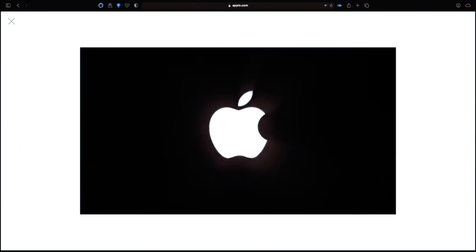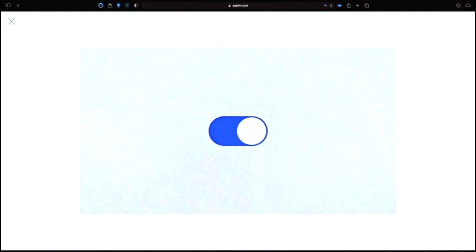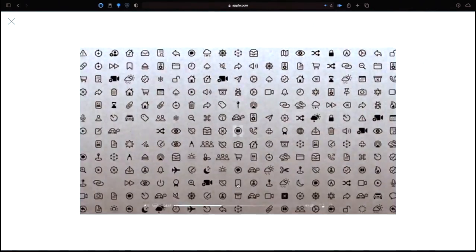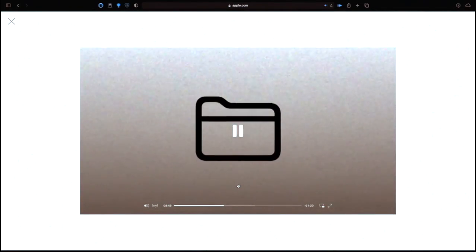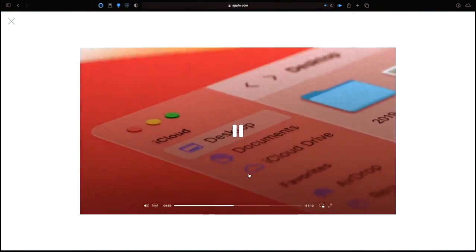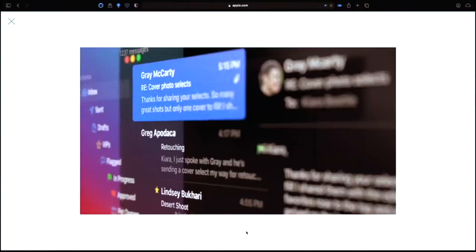Our goal was to bring even more clarity to the design of the software, while retaining the most powerful capabilities and ease of use. We started with the simplest of elements, from the shape of a corner radius to refinements in buttons and controls. And we brought our unified language of symbols to the Mac, making it more consistent and easier to recognize. Depth, shading, and translucency are used to create hierarchy. These new materials are rich and vibrant. They bridge light and dark. We've reduced visual complexity to keep the focus on users' content.